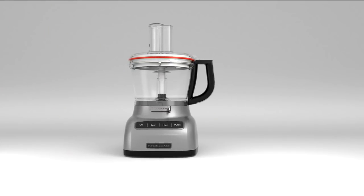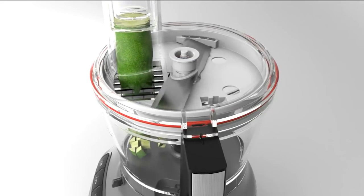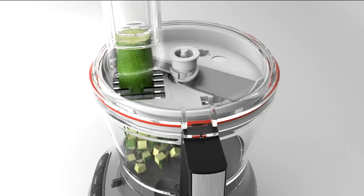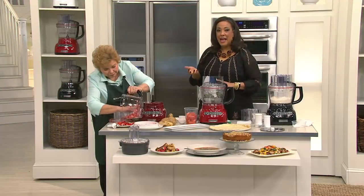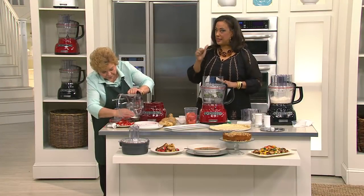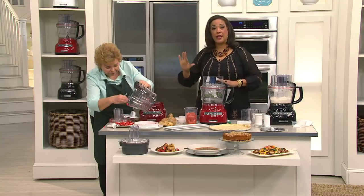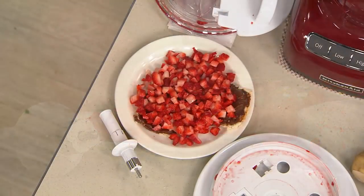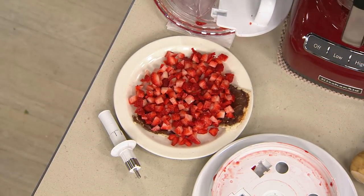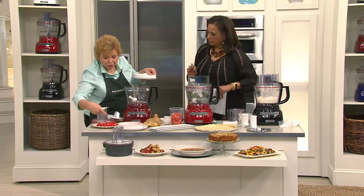The dicing kit alone is a time saver on its own. You would spend $164 just for that dicing kit. It was only offered on professional models until now — now it's offered for those of us who want that ease and convenience at home. Love those beautiful perfectly diced strawberries. You're going to get your stem with your unit itself, and I want you to see how easy it is to assemble.